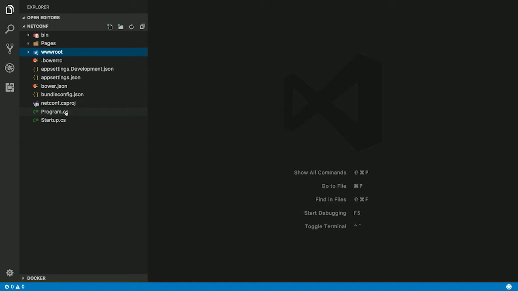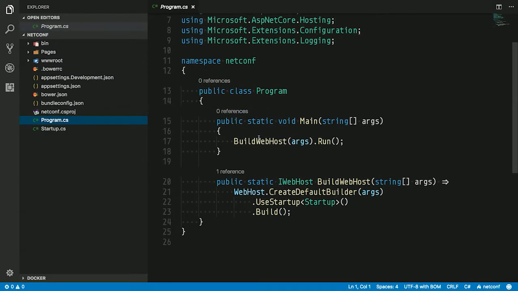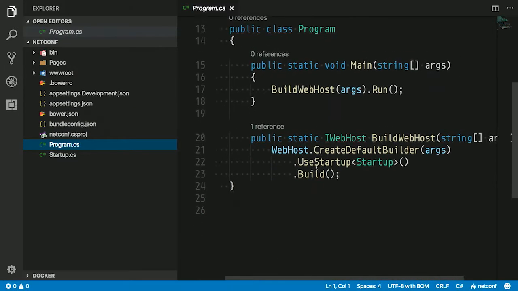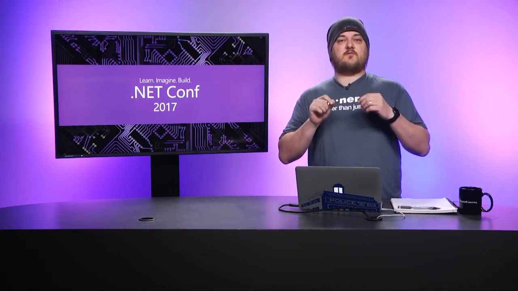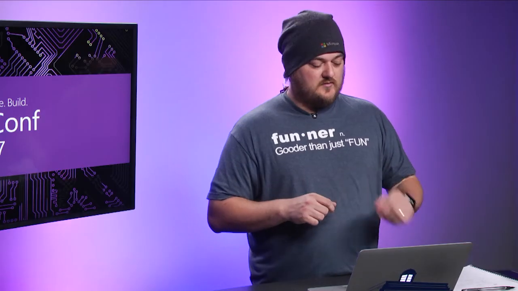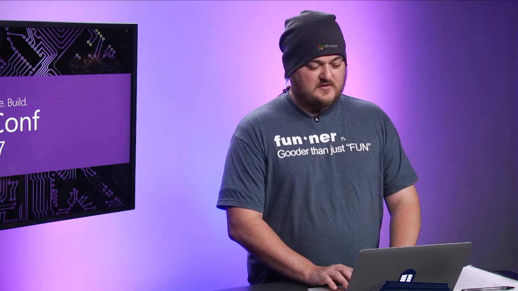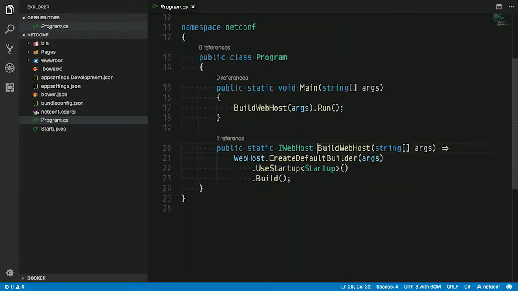before that, even, in the execution of your app, and we're going to start over here in Program.cs. Inside your Program's static void Main, this code is the very first thing that always gets run when you run a .NET Core application. When I type dotnet run, this is the first line of my application that's going to get executed. What this line says is go run this BuildWebHost method, which creates a web host, this IWebHost, and returns it, and then I call Run on that web host.